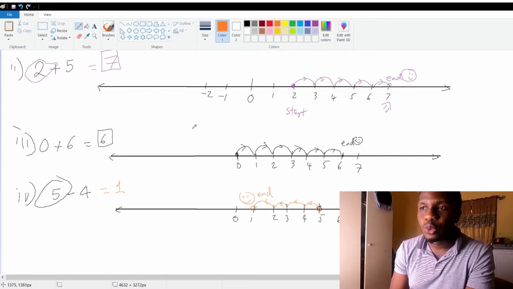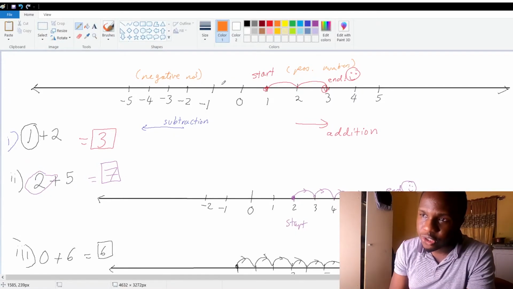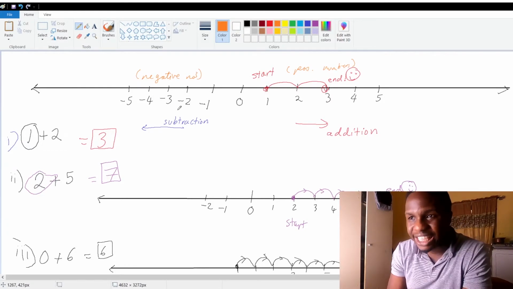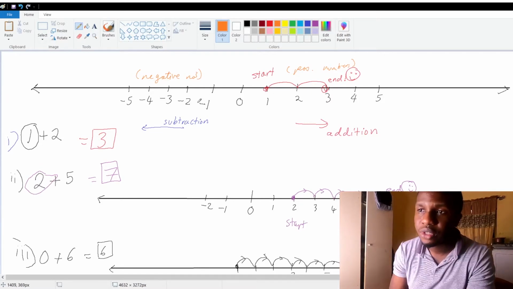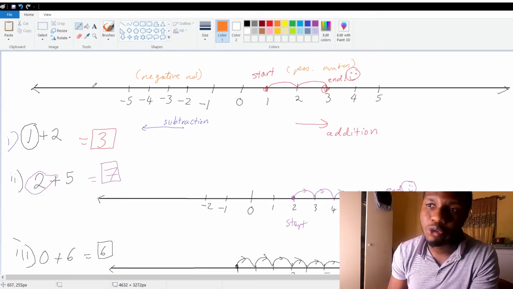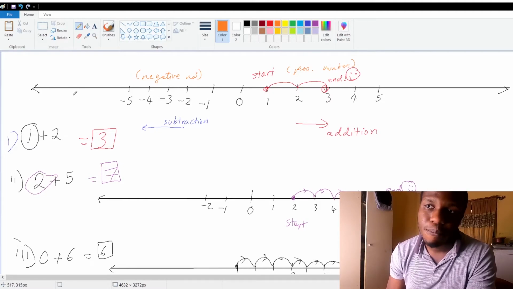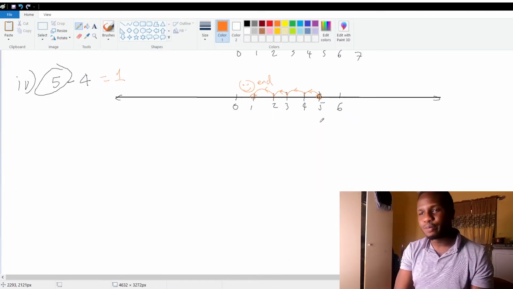So let's deal with some negative numbers on the number line. Notice that when we get to 0, you start subtracting 1. So we go minus 1, minus 2, minus 3, minus 4, minus 5. So the more negative you get, from minus 1 to minus 2, actually the lower you're going. So minus 1 is greater than minus 2. Minus 2 is greater than minus 3. Minus 3 is greater than minus 4. Basically, as you go from right to left, you are reducing in size. But as you go from left to right, you are increasing in size. I hope this makes sense.